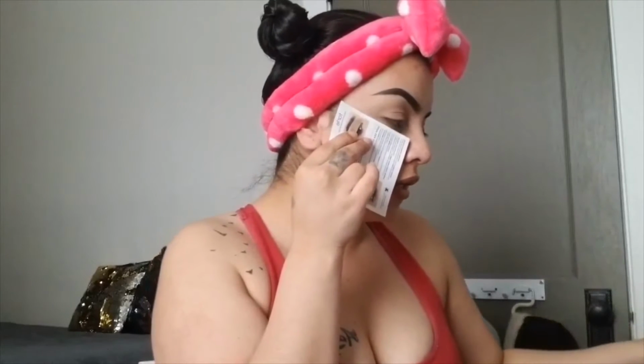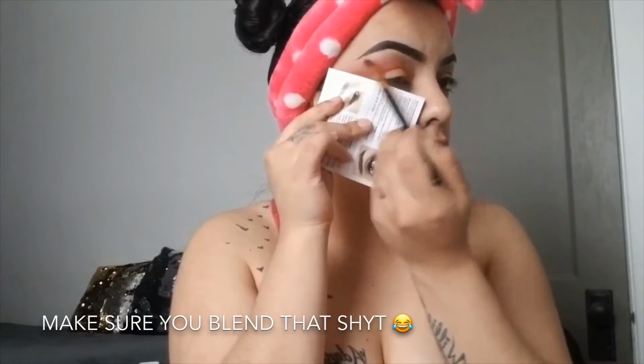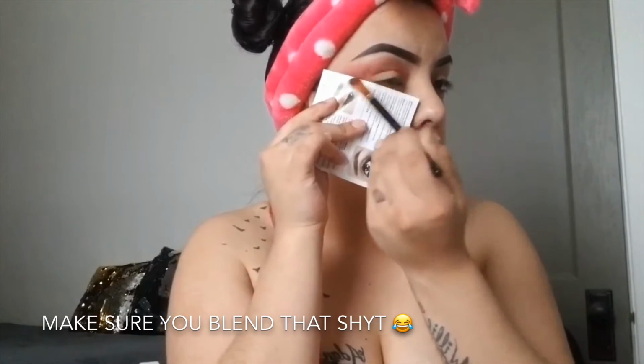Like I said, I'm not 100% sure what type of eyeshadow look I will be doing, but I will be using red from my 120 color palette from BH Cosmetics. So I'm going to dip that into the red. Upward circular motion, if you want your eyeshadow to be blended out. Now, makeup is a preference. You don't have to do exactly like everybody else does, okay?